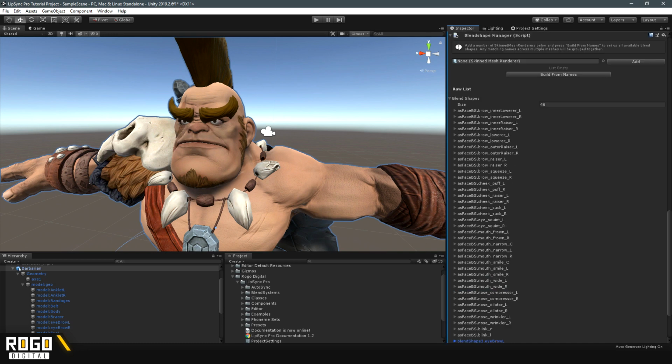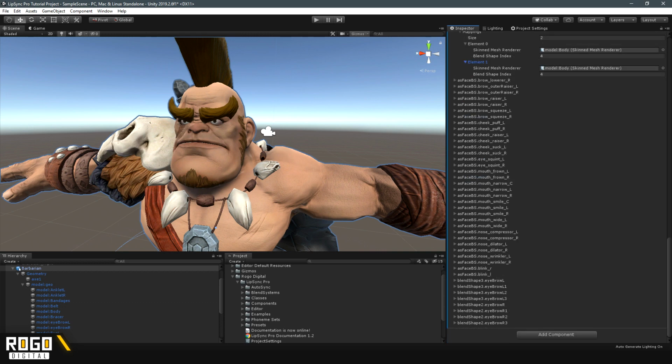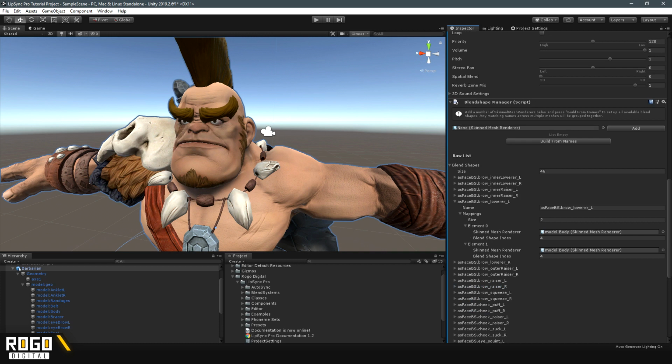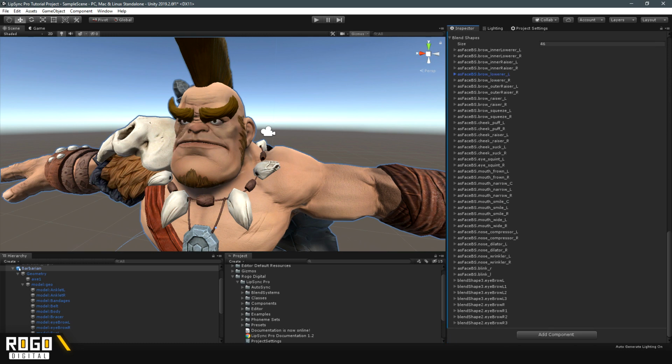If you've got time, you can go in and we could choose something like, say, brow lower L here, and expand out the mapping section, and where we've got one mapping to the body here, we could add a second one, like this, and map that to whatever our brow blend shapes here are. So we could say brow L blend shape 1, for instance, if that was the right one. That could be a little more time consuming though, so I'm not going to bother with that right now. We'll just have to make sure we use both of these blend shapes.